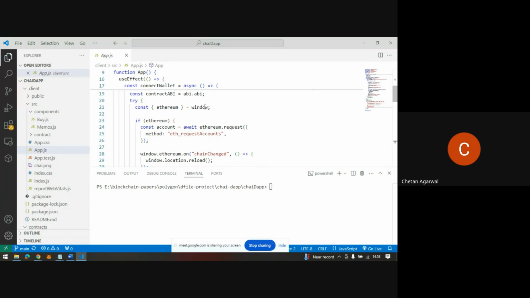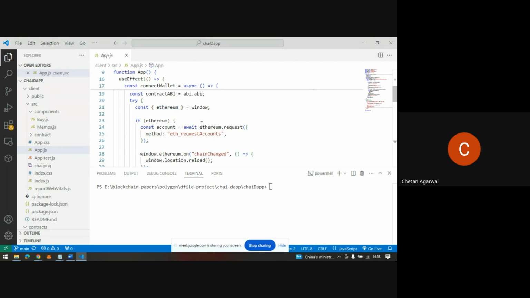This says whether there is a MetaMask installed in the given window or not. Now, the window refers to the browser window. And when we are trying to find out Ethereum over there, it means it is trying to find out MetaMask. It is trying to look for MetaMask over there.